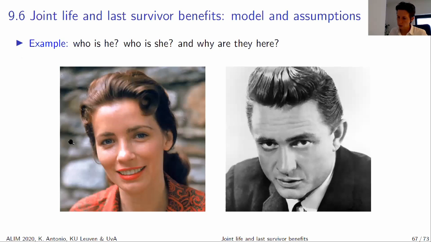So here is my thing to conclude with today. It's a question for you. So who is he, who is she, and why are they here? Johnny Cash and June Carter. Cash and Carter, yeah, I always forget. June Carter, yes. But why are they here? He died a couple of months after her death, so they are a famous example of this broken heart syndrome that we mentioned on the sheet. That's why I included their picture.